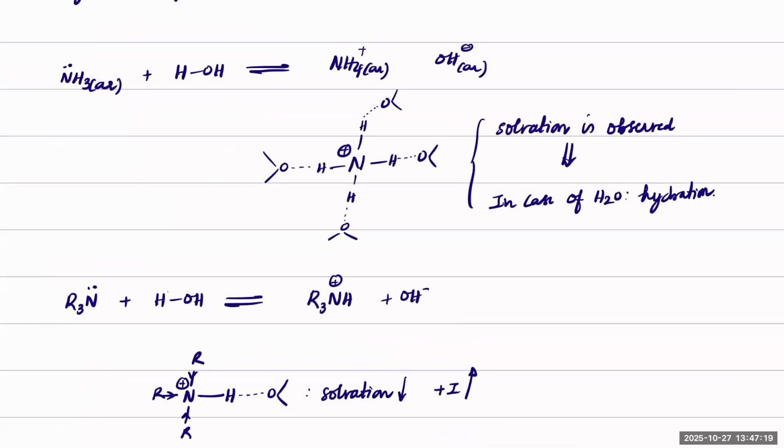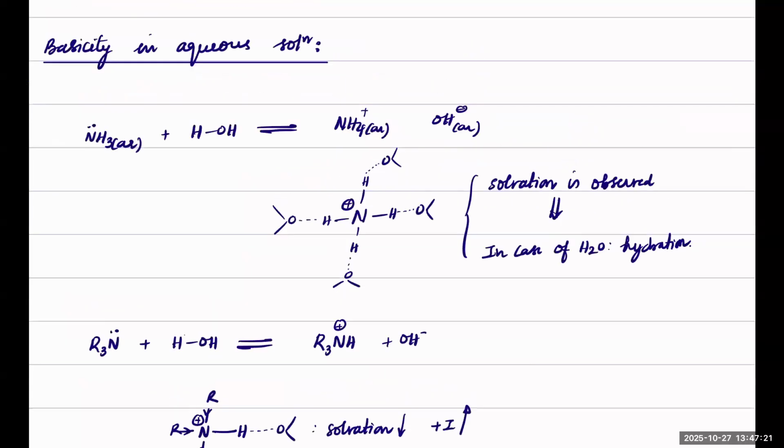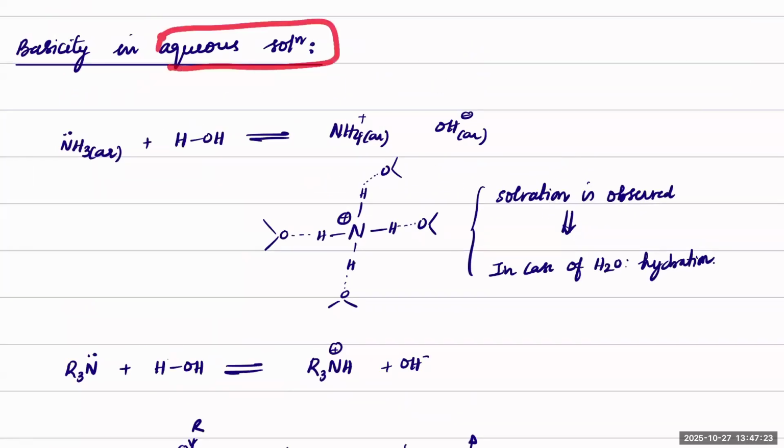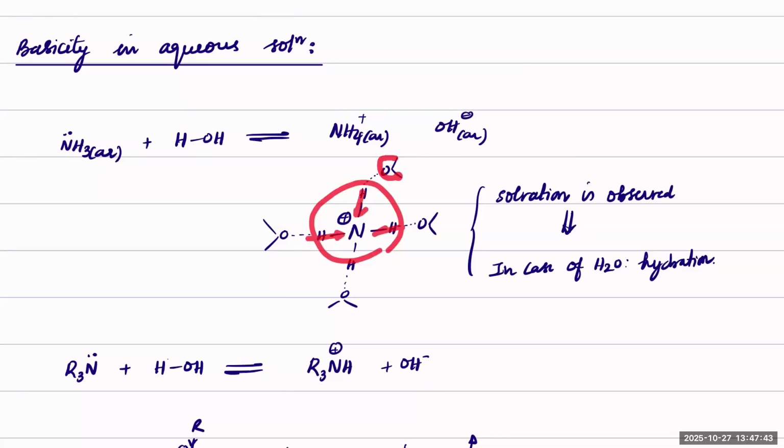Next, if you have basicity to be discussed in aqueous solution, check out ammonia. When you react with water, it will become NH4 plus and OH minus. So now, if NH4 plus is becoming stable, that means ammonia is more basic. So the stability can be derived because of two factors. One, if it has any donating groups on it, or second, it itself is a positive charge, so a lot of water molecules can accumulate around it. That is called solvation. So if solvation is more, then the basic character is more.